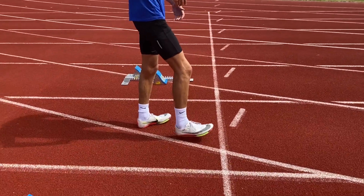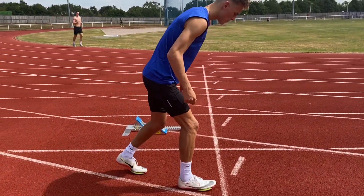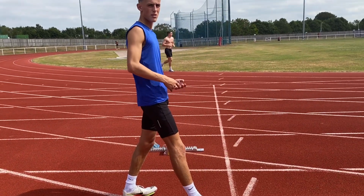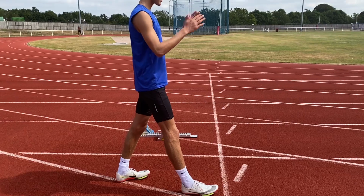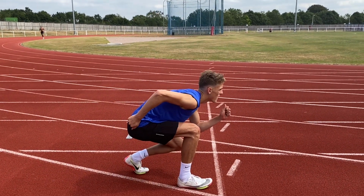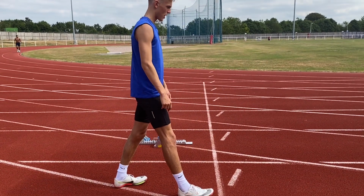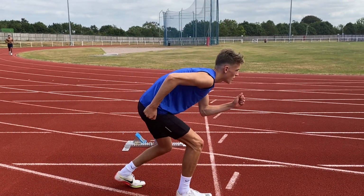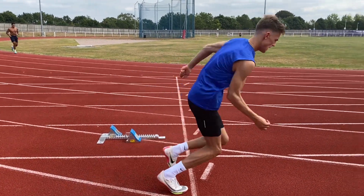Strongest foot out front. Then about another foot behind your back foot. When the starter goes, on your marks, stand up straight, legs straight, staying ahead. When you go set, don't lean down all the way to the bottom here. Don't go all the way over there like you're a 1500 metre starter. Just go set, lean forward ready, toes curled, so when the gun goes off, instantly push.